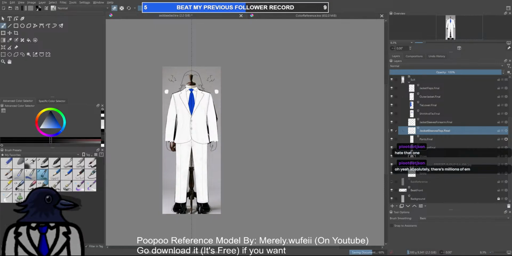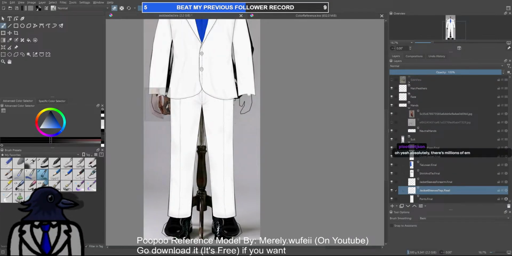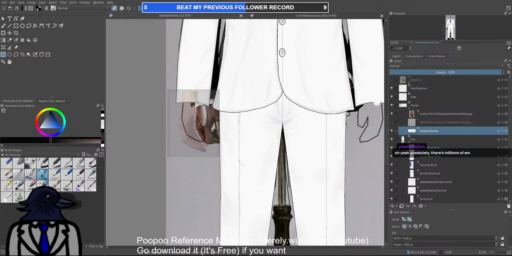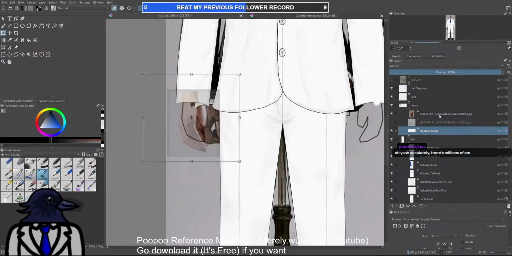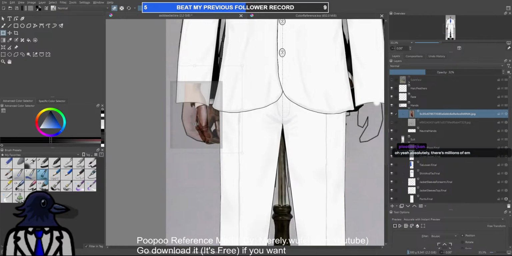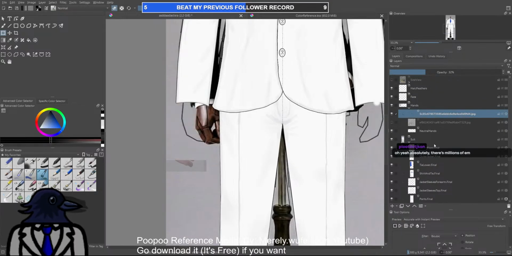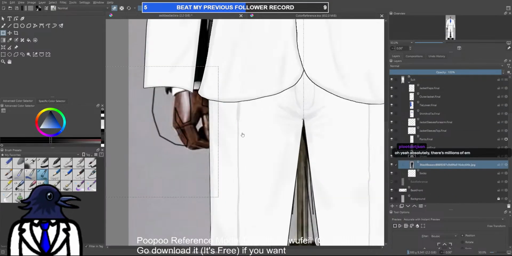Okay. That should be better. I like this other hand better, though. Let me remove this reference. I like the hands on this dude.